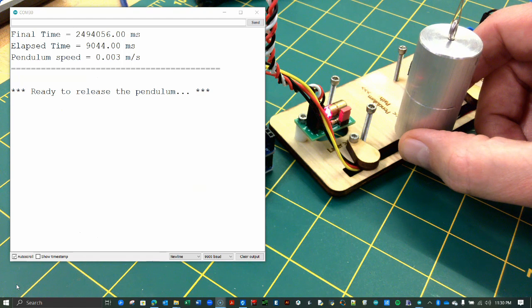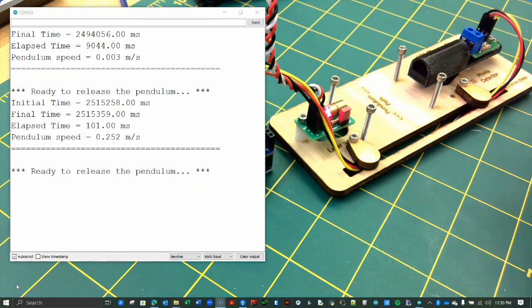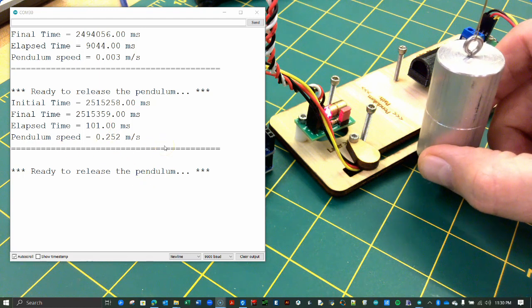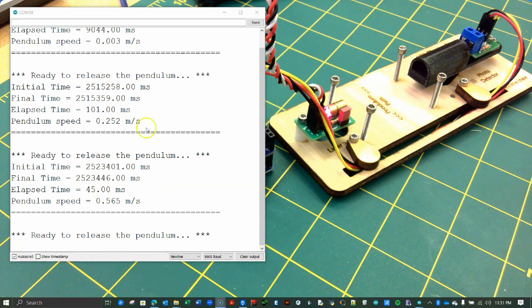The code is still running, so let's do it again. Lift the pendulum a little higher and release it, catching it once it swings through. Hopefully, the speed at the bottom of the swing is a little bigger. Why is that? Use your physics knowledge to explain it to yourself.